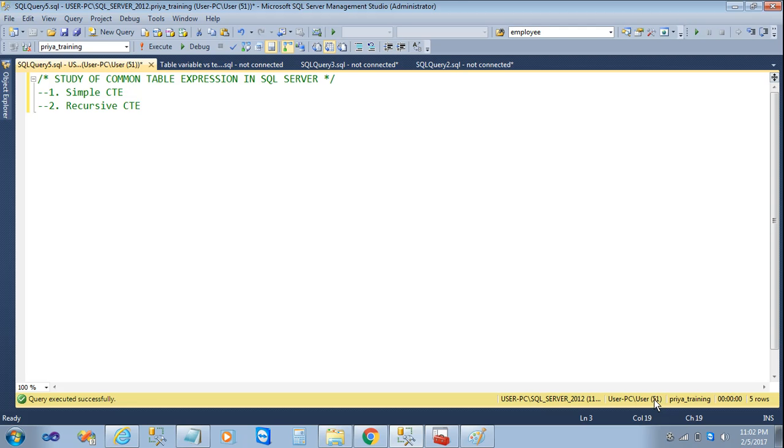Common table expressions offer the advantages of improving readability and ease of maintenance of complex queries. The query can be divided into separate, simple, logical building blocks.